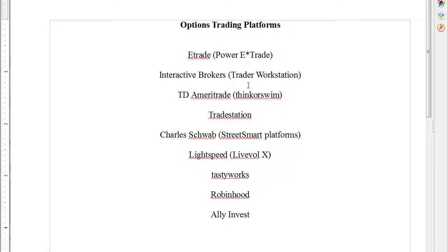Interactive Brokers historically has been known to cater to professional traders. They have a reputation of having technology that's not necessarily easy to use or intuitive, a little bit clunky. But in the last 3 or 4 years, they've changed their focus to improving their platform so that it works better for beginner traders. And personally, this is the one I use, because it's the least expensive broker for me, and has all the tools I need in order to implement all kinds of trades.